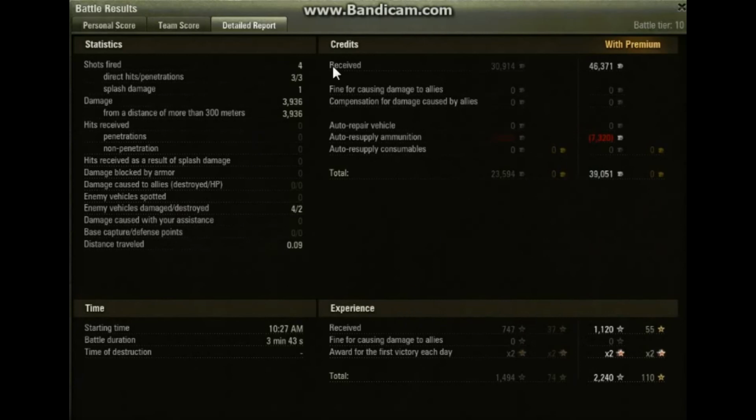So it just depends. And if you fire a lot of shots, like I probably fired about 11 or 12 shots, but just missed with most of them. And yeah, so you're seeing good games, not the bad ones. 747 XP is a Class 3, and that's about it.